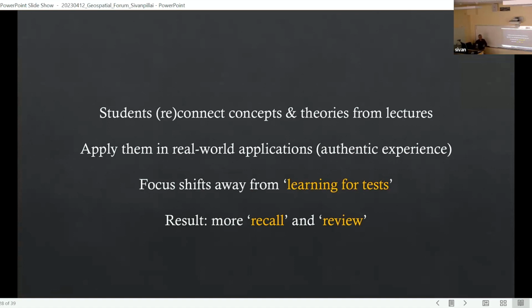Or some rainforest in the Amazon, which was good. But these things force students to move away from tests. They are not asking me, are you going to ask me this question? Or should I know the wavelength of the band in order to calculate?